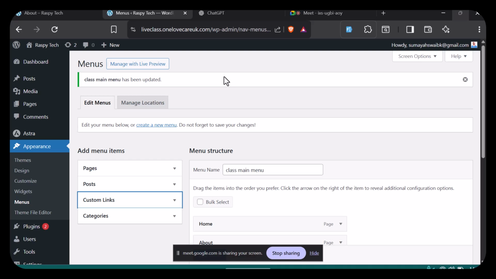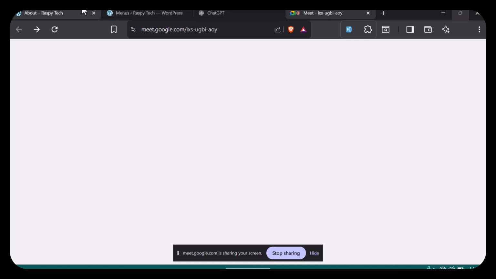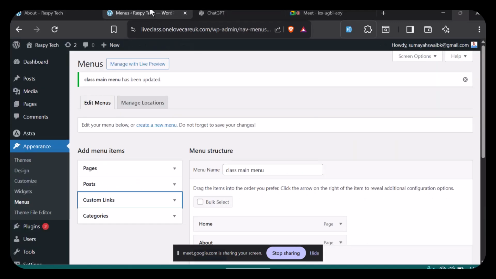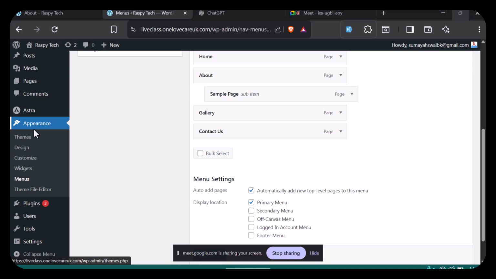So what we do, we come to our dashboard as usual. I remember taking you through the dashboard and its items. So you come here to appearance, this tab where we got menus from, then you click on themes. It's right here, the first one. If you click on themes, you'll find we have a lot of themes here, but these are default themes according to the years of release of WordPress. This is 2025, the one we are having.